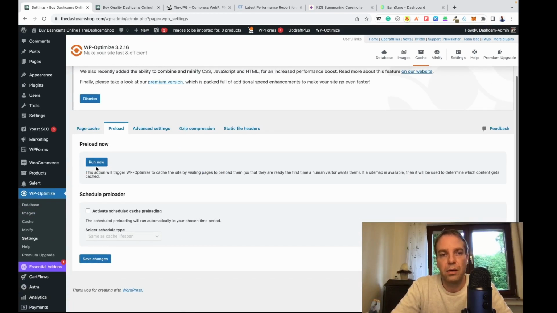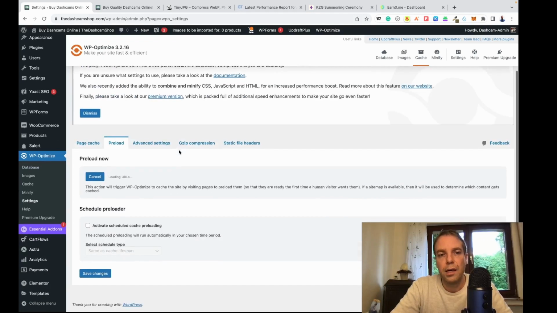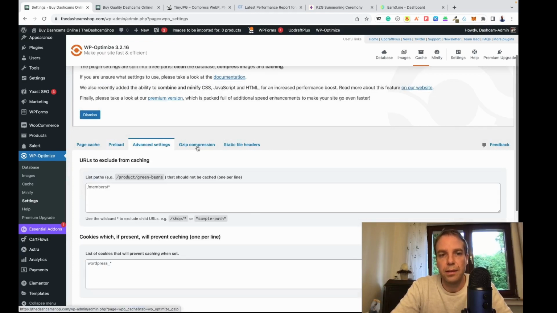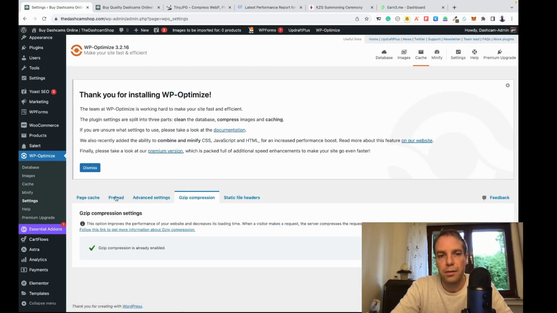We can click on preload now. This is good. And we can schedule preload, that is good. Check this and click on save. Everything is saved. Advanced settings, there's nothing, gzip, everything is good.